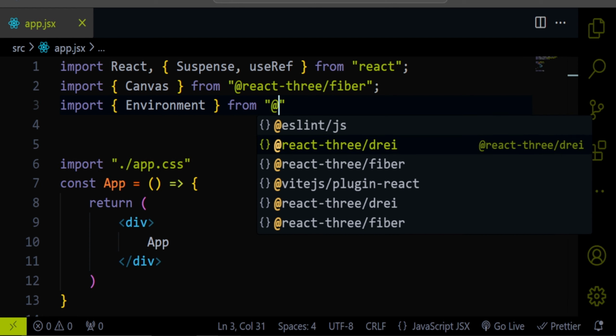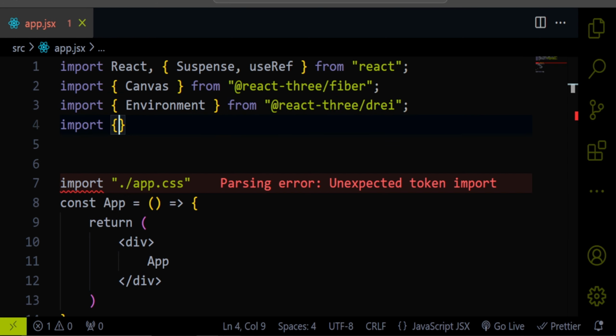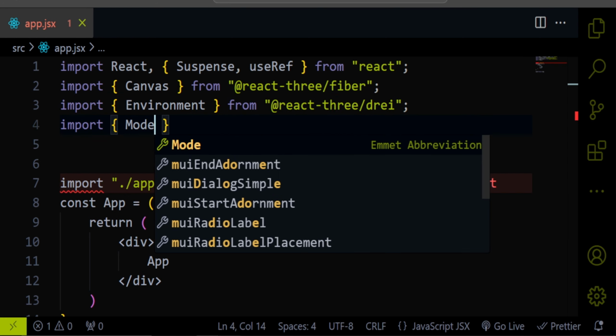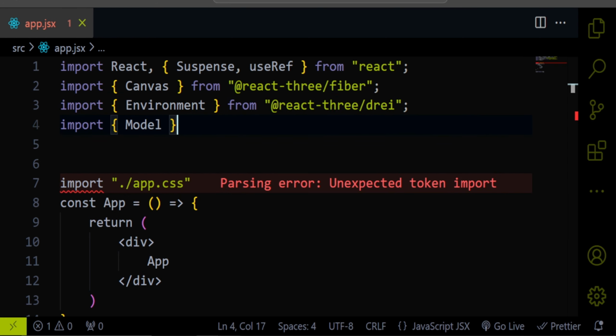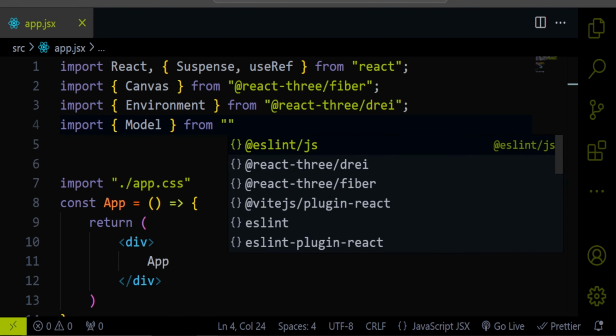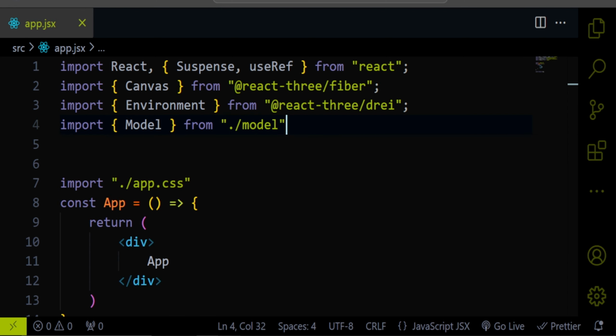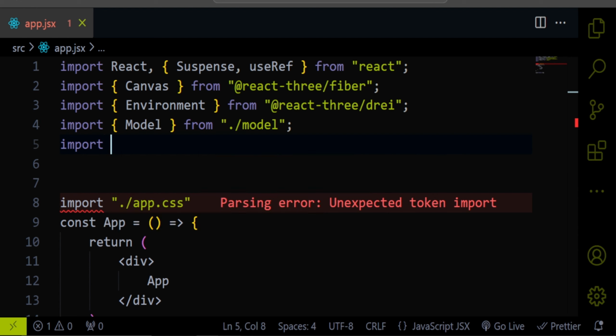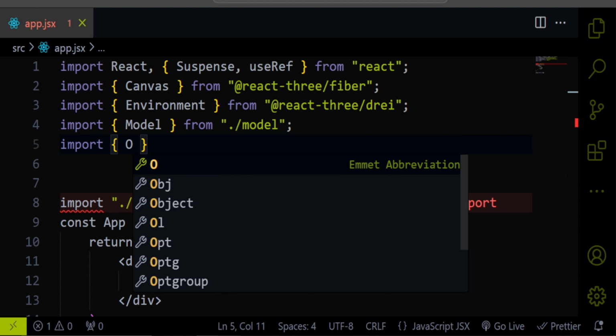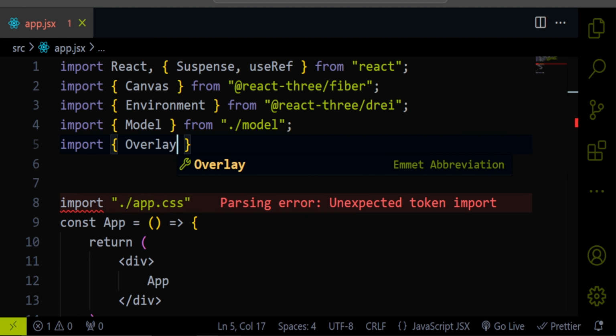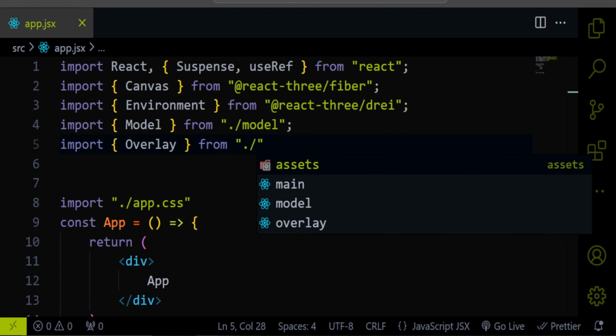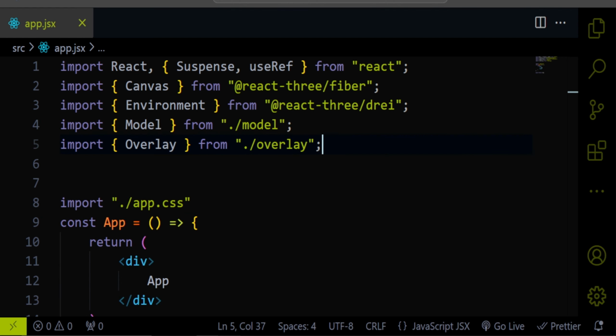Okay, and first import the Model. This is our custom component which we have created just now. Okay, from model, and then import Overlay from the overlay component. Okay, as simple as that.